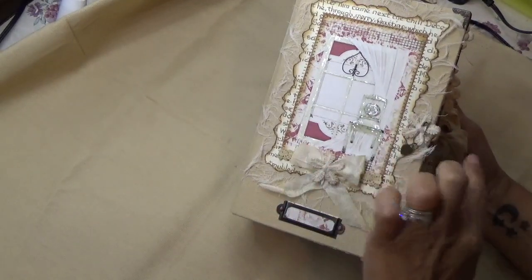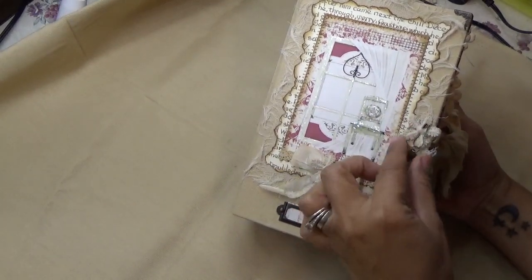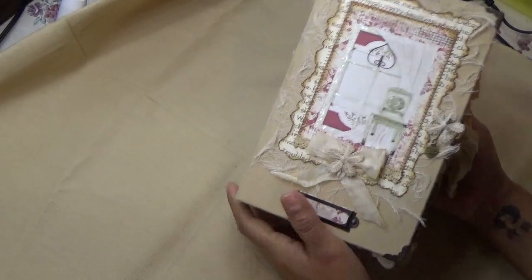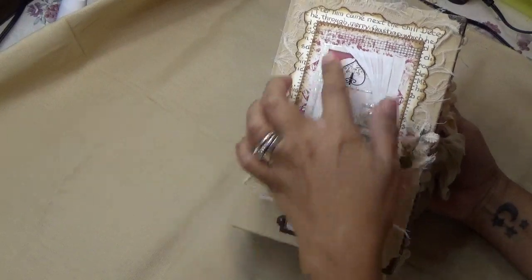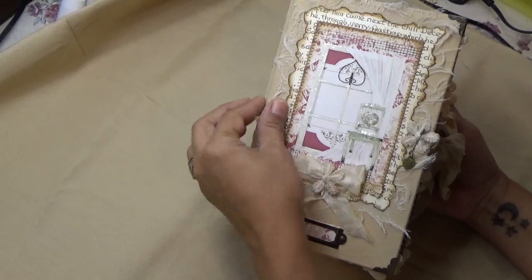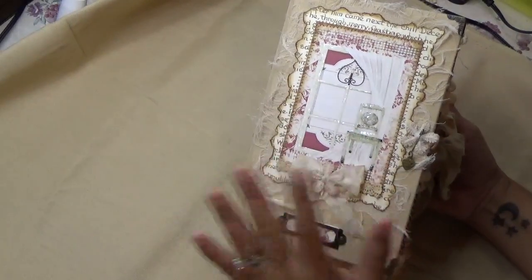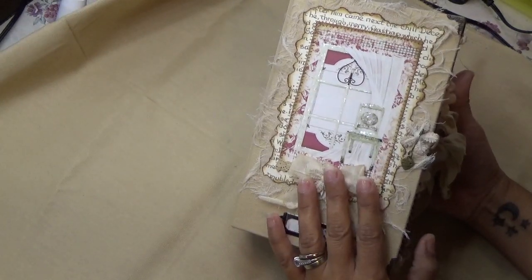Here I have the grommets, and I always like to cover the grommet. I have a little bow pin with a little charm that says made with love. This is backed onto Edith Holden paper that I just tore, backed onto cheesecloth. I wanted it to look a little bit rustic, like a farmhouse type of journal.